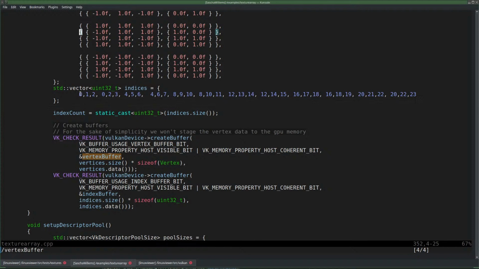And we still only have one cube. Yeah, I didn't know that was possible. Apparently you can have a vertex buffer and then draw using indexes into the vertex buffer.